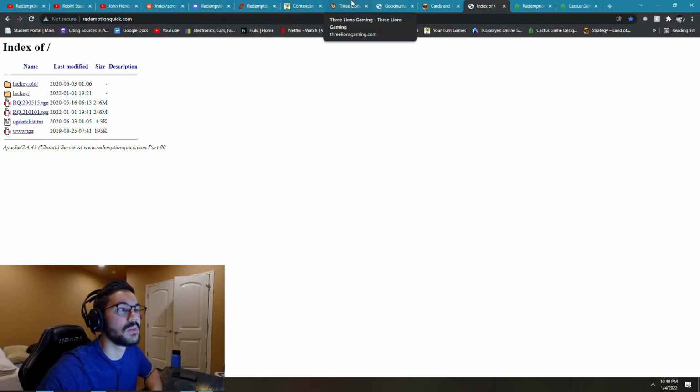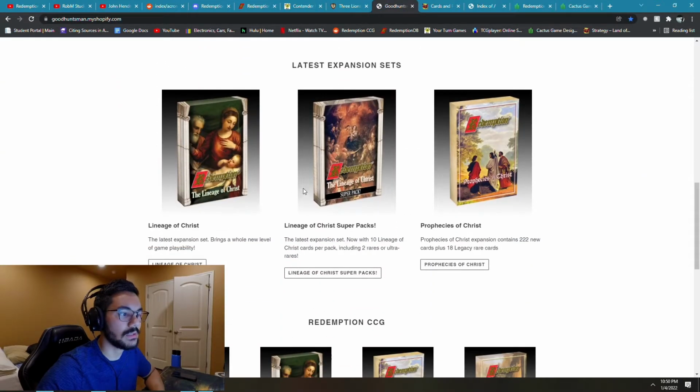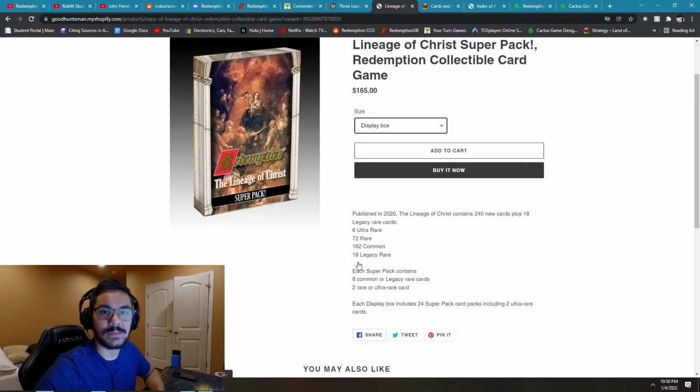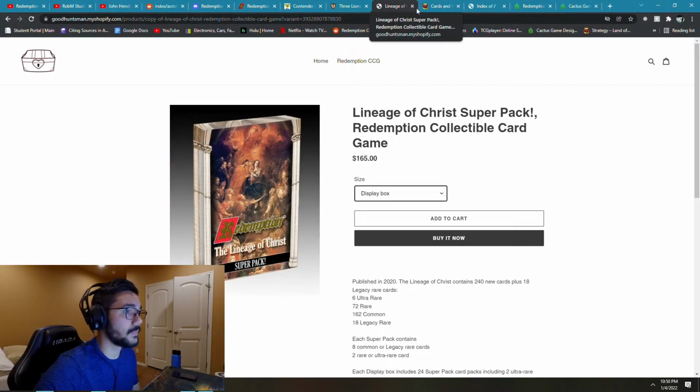Well, buying sealed product like this. Either packs, but I recommend boxes. You get, I think it's 24. Let's check here on Lions, on Good Huntsman. In a display box, 24 packs of cards in a display box, right? That might be one way to go if you really want a bunch of cards from one specific set. If you don't and you want to buy singles, I have some recommendations.